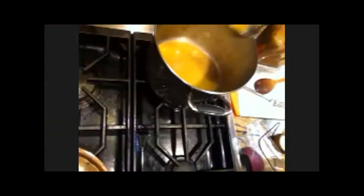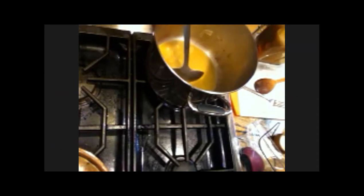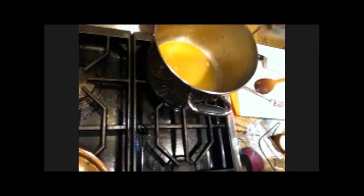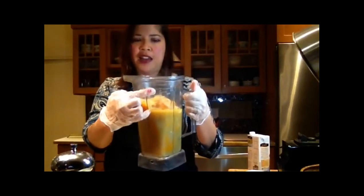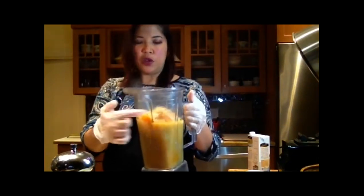So I'm getting all the bits, because all those bits of garlic and onion that you puree obviously become your soup, and all the flavor is pretty much imparted. So I'm taking every bit, and then I'm going to pour the rest. The reason why I didn't use all the stock already is that your capacity for the blender is, there's a line usually, but mine is up to here. If I had used all the stock immediately, it would have been too much. So I'm just going to add the rest of the stock later. Right now, this is all I'm working on, whatever's in the stock pot.